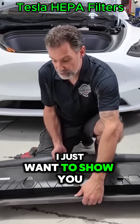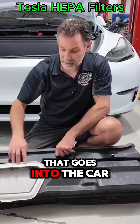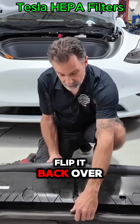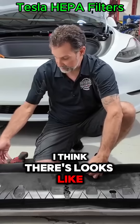Before I crack this box open, I just want to show you there's an air duct right here, and then underneath you can see the return air that goes into the car. It's sealed up pretty good with this rubber seal — be careful you don't do any damage to that. We're going to flip it back over, and then there's a rash of bolts here that we need to remove; looks like there's 10 of them.